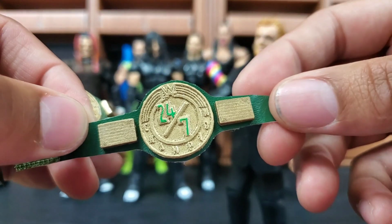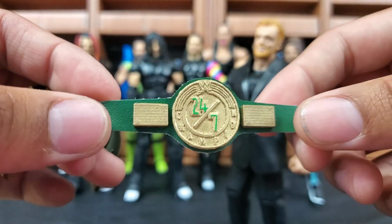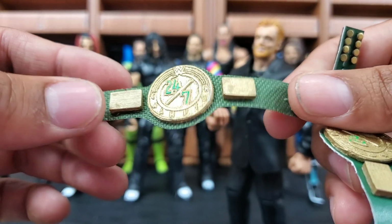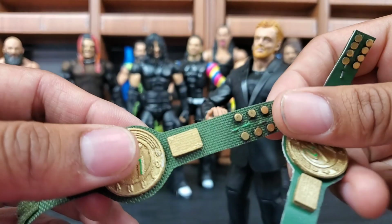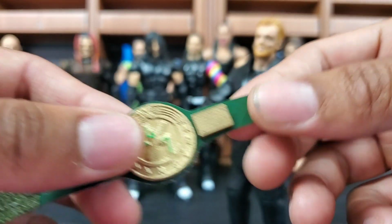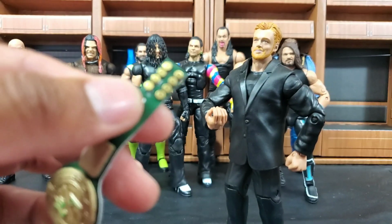If you look at the strap on this one, you guys, it's actual, I think it's leather. It's pleather. It's like a fake leather that looks identical to the actual green strap that we see in WWE. This one is more like a fabric. You can put that up there with like the hemp title. I don't think it's hemp, but the material is kind of looking like that. That all put aside, you guys, it is going to be held together the same way as the previous one, which is Velcro strap, but it will have the actual buttons right there to give it that look that it's actually being held together like a real WWE belt.